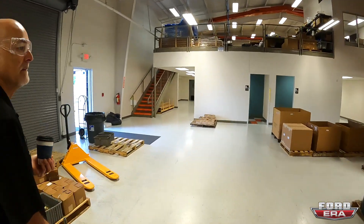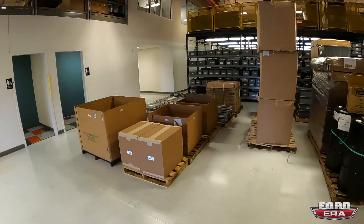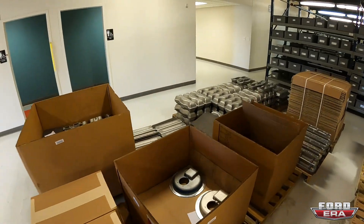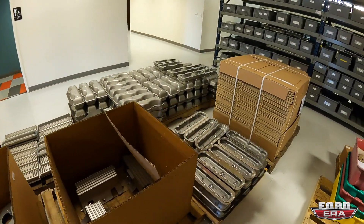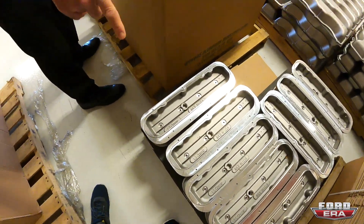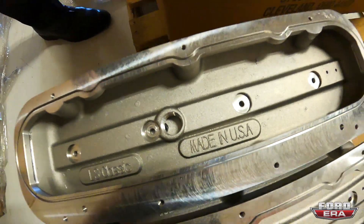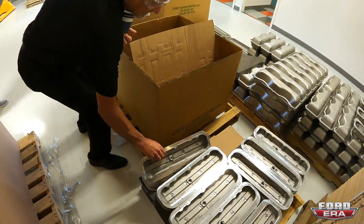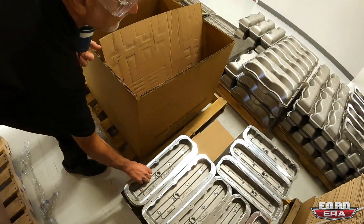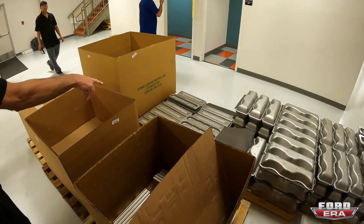This is assembly and shipping. We also have LS Classic, one of our other companies — we build retro-looking parts for LS engines. Our valve covers are cool because they don't use any adapter plate, they bolt right to the LS engine. That's like a big block Chevy cover, and then we've got the 409s and a small block Chevy version.